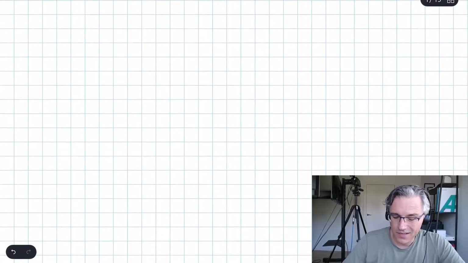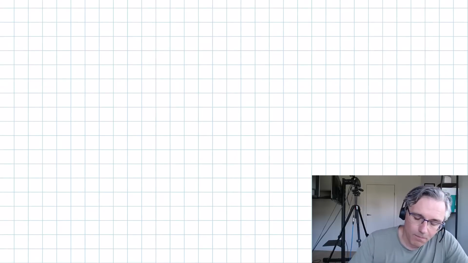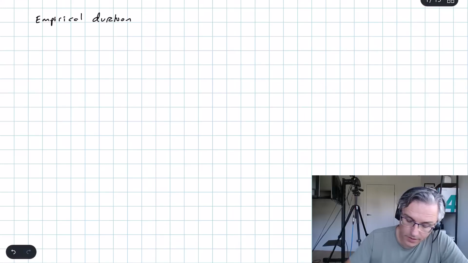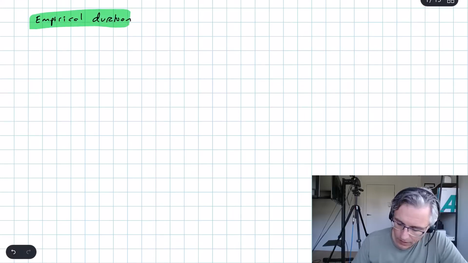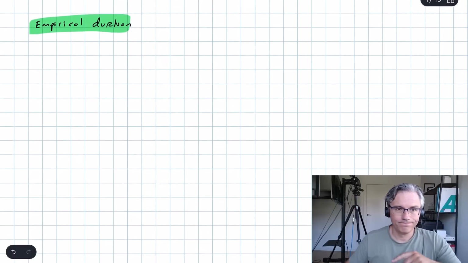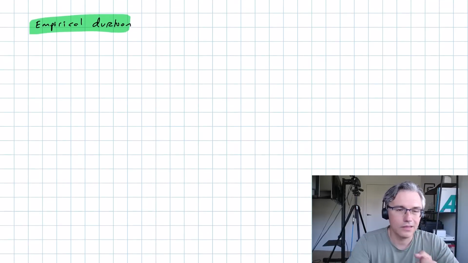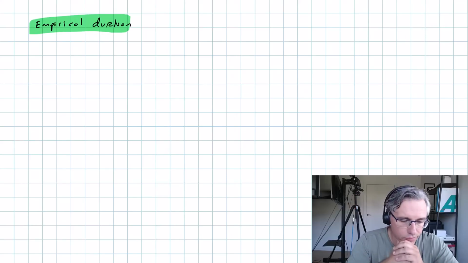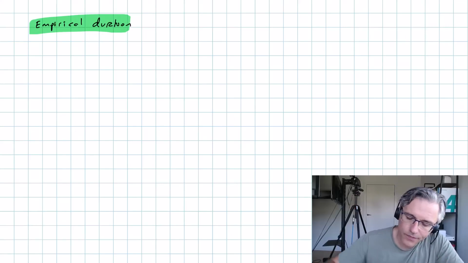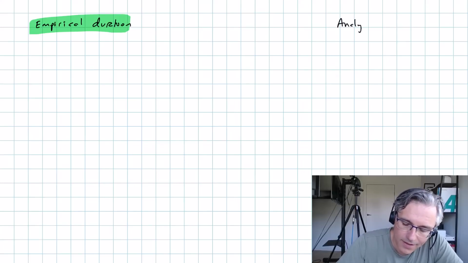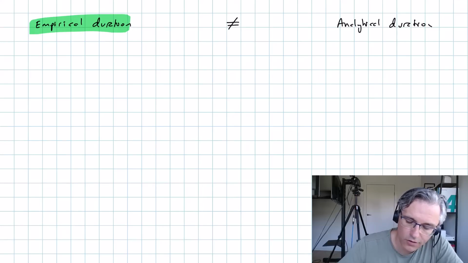Right, so that's key rate duration. The second one that we're going to focus on is something called empirical duration, which is quite interesting. Now, up till now, we've talked about things like modified duration, effective duration, we just talked about key rate durations, and all of those are so-called analytical duration measures. So analytical duration is the opposite of empirical.